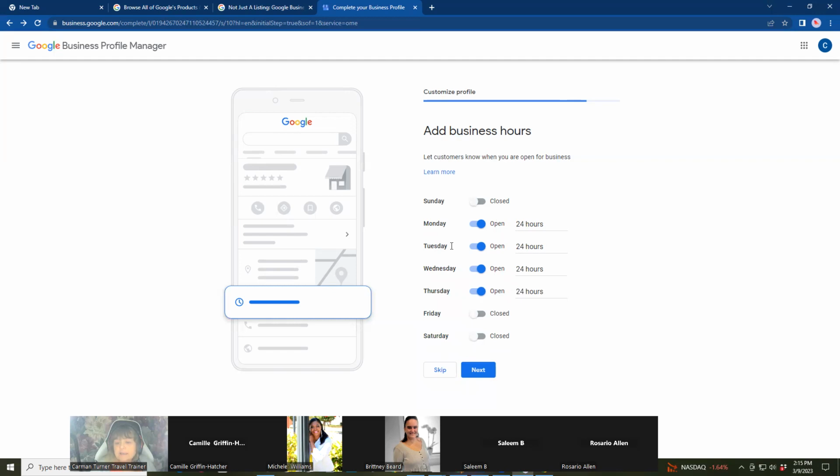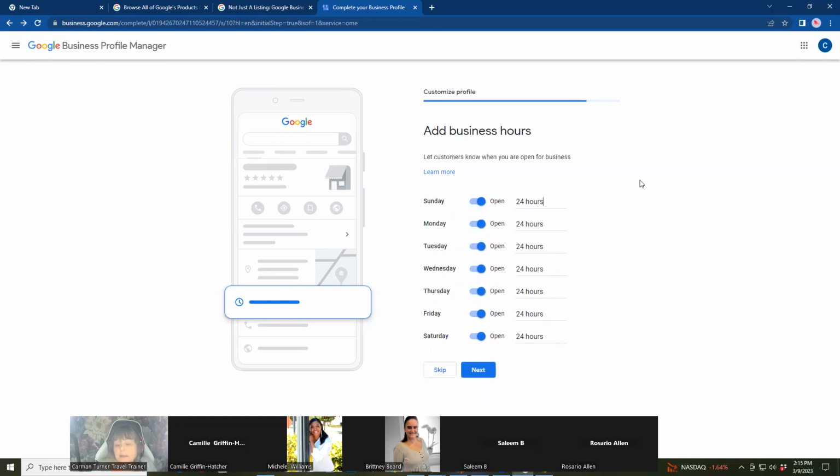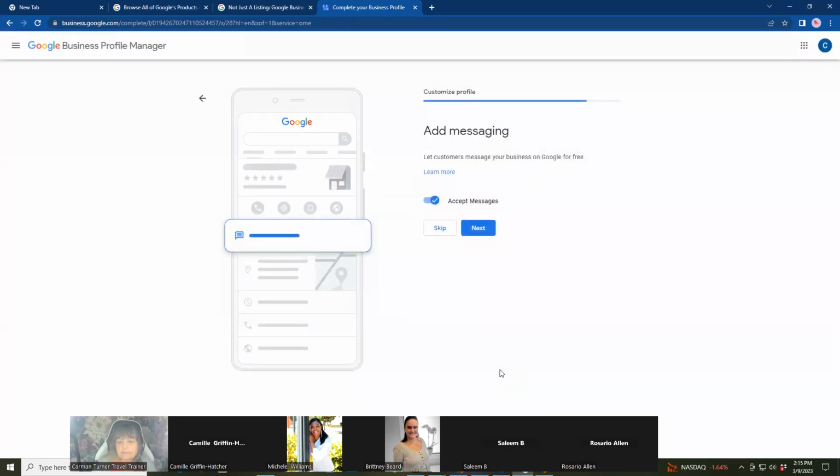So all of mine say 24 hours except Tuesdays, because I've got something going on Tuesday evenings. You can set that up however you want. If you want a day that you're going to be closed and you don't want anybody to call or text you or do any kind of business with you, you can put that in there as well. And then you can go to next.